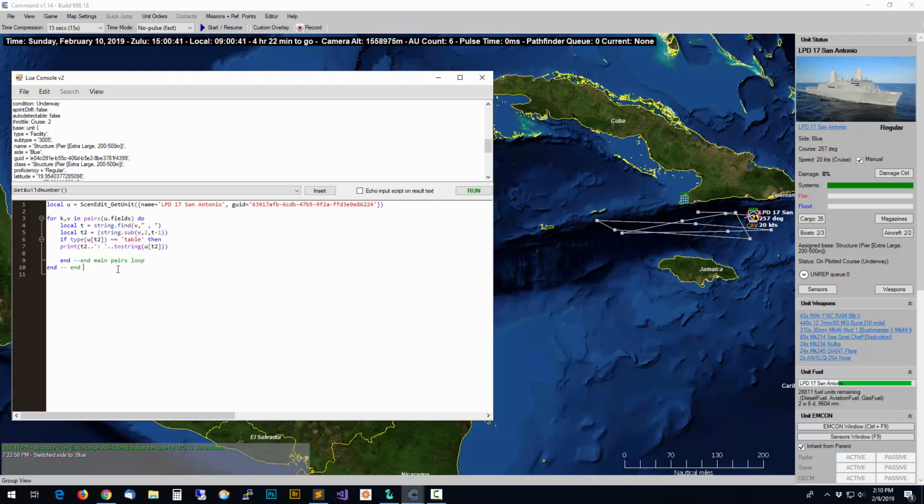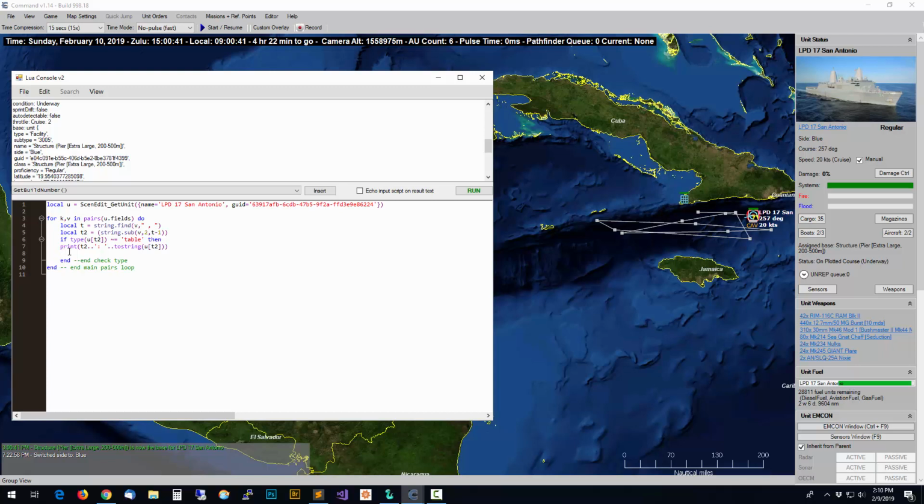No, that's not true. This is the end of the pairs loop here at the bottom. This is the end of the check for type. So we're going to move that down.